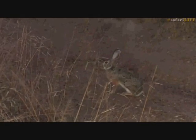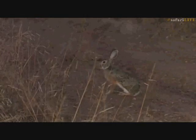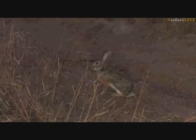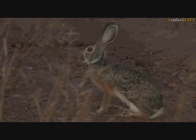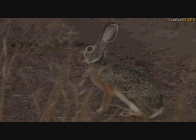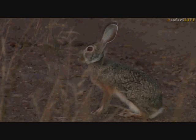But there we go, there's a sign of life, and something that definitely Tundi goes after fairly regularly, and that is a scrub hare. So our first nocturnal animals are starting to come out. The sun is down, and it is that time of the day, and this is the time when leopards really move. We know leopards are crepuscular, and so finding these kind of guys out means that the leopards are probably now already starting to move around and try and hunt varying animals of this description.